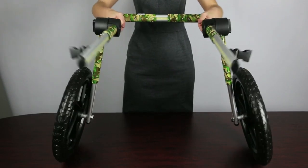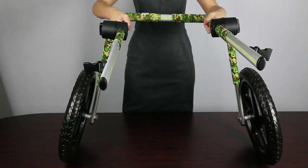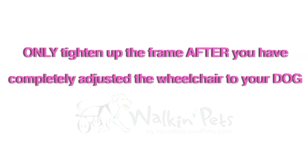There is a slight rattling sound that goes along with the flexibility. This is normal, but if you prefer to reduce the flexibility and the rattling sound, you can tighten up the frame. Only tighten the frame after you have completely adjusted the wheelchair to your dog. We will go over the steps to tightening the frame now, but please remember to do this only after you have put your dog in the wheelchair and have made all final adjustments.